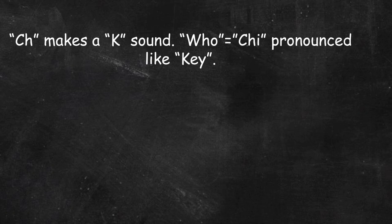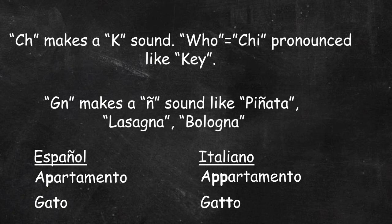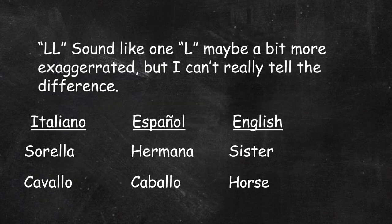CH makes a K noise. Basically the flip from English, so the word for who is chi, pronounced like the word key. GN, the acronym for good night, makes a piñata ny noise, so it's not lasagna, it's lasagna and bologna. Italian has many words where they have an extra consonant compared to their Spanish counterparts, like appartamento, apartamento, y gatto, gato. Para mis patrones who speak Spanish, double L sounds like what an L sounds like in English, as in sorella, which is hermana, sister, or cavallo, which is caballo or horse.